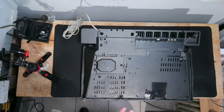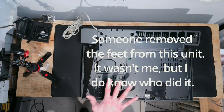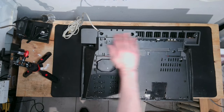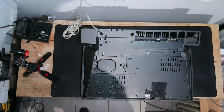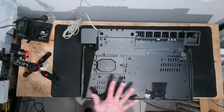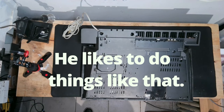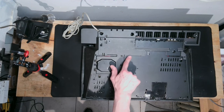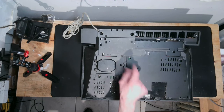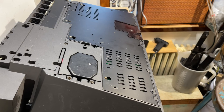It looks like there are feet that were removed from this at some point, because I'm sure it wasn't always just meant to sit flush on it. Maybe even a piece in the back. I'm not sure. Maybe I'll see if I can put some feet on it. It definitely feels like it needs something, so it's not just sitting on things. And like I said, I'm going to have to go and clean these out with a pick or something like that to get that screw head in there, the driver. Very interesting. Very, very interesting.